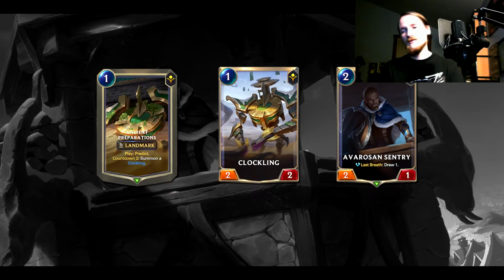I would be more tempted to run Avarosan Sentry. I've seen people run it in this deck. Not a lot of people are doing it right now, but it's something I have run into on the ladder, and it can actually be fairly problematic for some other decks that are trying to outrace it. Being able to play this 2-drop that also draws you a card, actually pretty solid. Gets you towards your win conditions fairly quickly. You could potentially drop Preservarium for it, although Preservarium draws you one extra card and helps you level up Taliyah, so that is debatable, but you could potentially drop it for that, and that would improve your aggro matchup quite a bit by giving you this early body that can block.